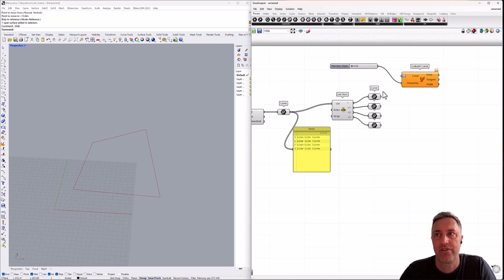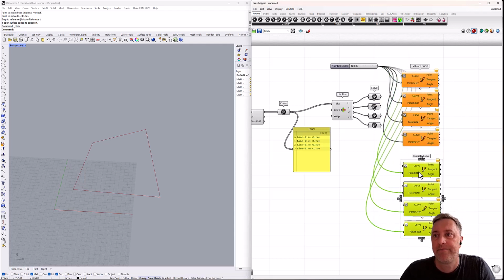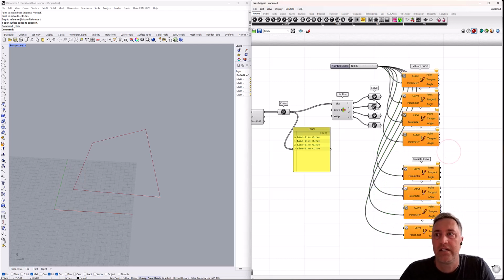We'll add that to the parameter. Now as we copy this, that's already set. And so let's plug in these curves. And so with these curves, what we've got is an edge.